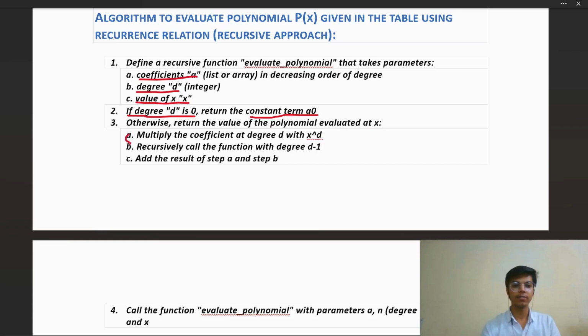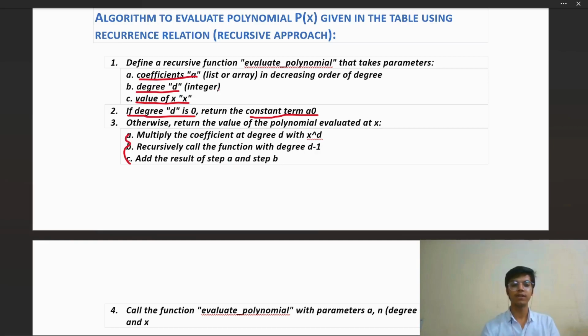So how will we evaluate it? Here are 3 steps: first multiply the coefficient at degree d with x to the power d, then recursively call the function with degree d minus 1, and add the results of step a and step b.